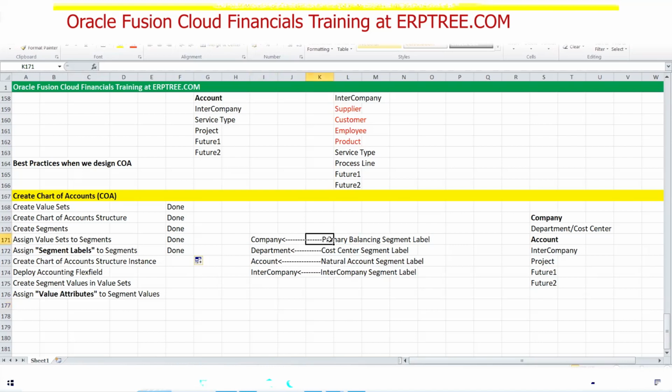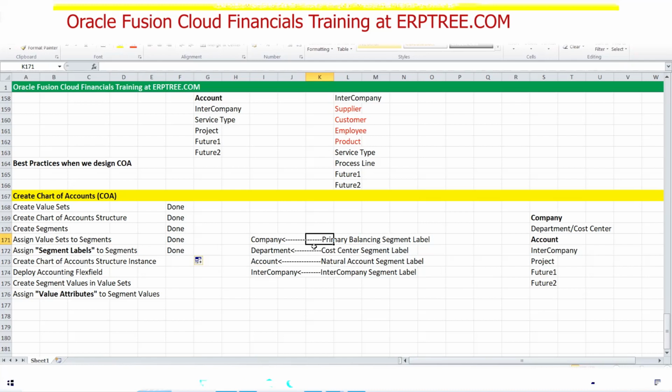See, if you assign the primary balancing segment label, cost center, or intercompany labels by mistake, you can reassign, no issues. But the risk is with the natural account segment label. If you assign the natural account segment label by mistake to company instead of account, it will create an issue that you cannot rectify. You will understand how it impacts when you come to know about the natural account segment label.